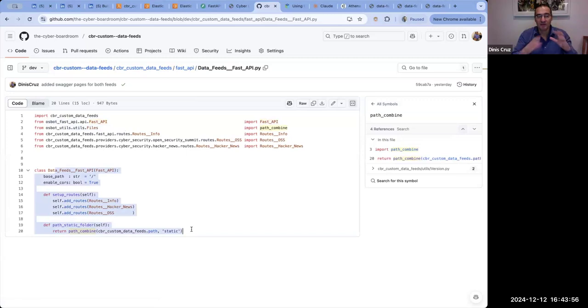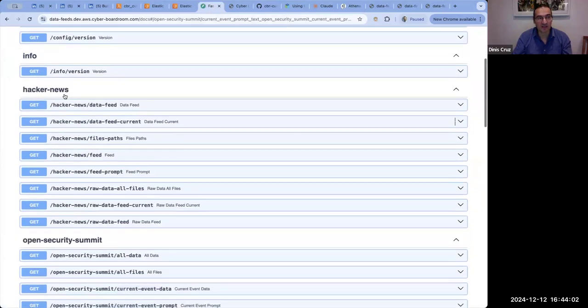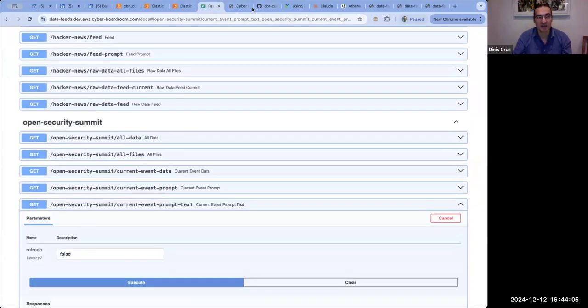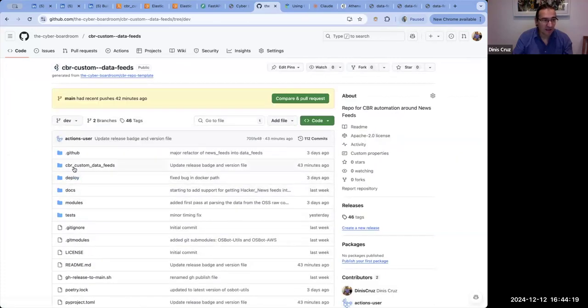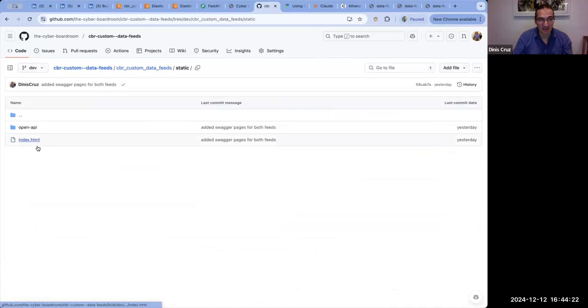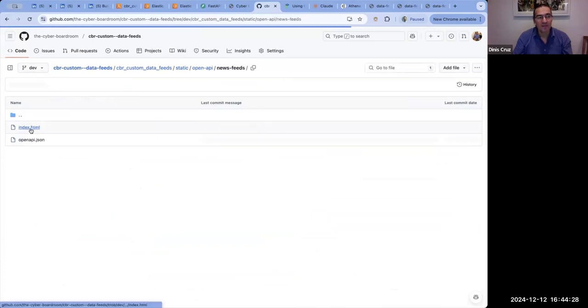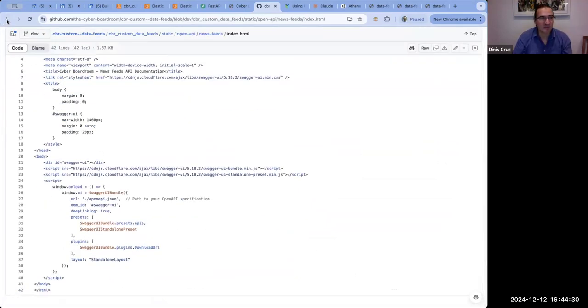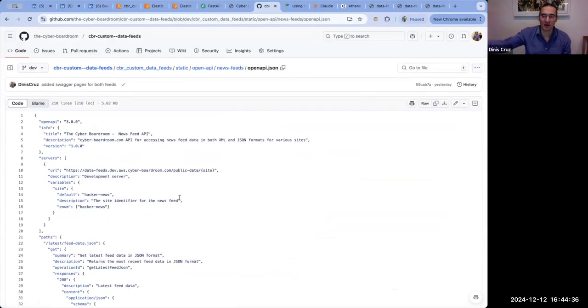To basically create this API here, right? Which you see here, right? So you can see that I got the config sections, I got the Hacker News sections, I have the Open Security Summit section, and that's literally those 3 things, right? And this is the one where I just wire up my static folder, to make sure that the static files are served. And the static files, just for reference, fundamentally are literally this. There's an index.html, which is the one you see in the thing. And then I got, literally for each of these, a simple HTML page, which just basically opens Swagger. And then I got the Swagger page, which, by the way, I created using Claude, using GenAI.